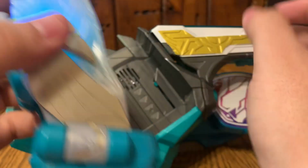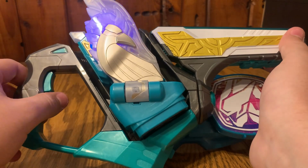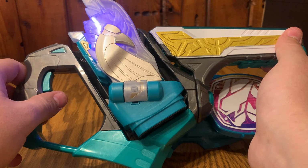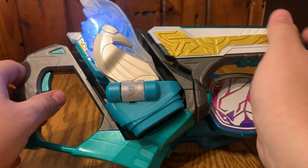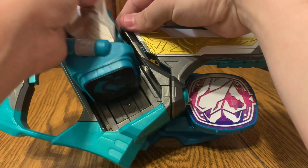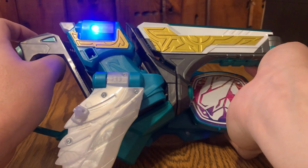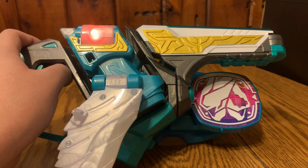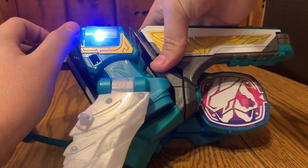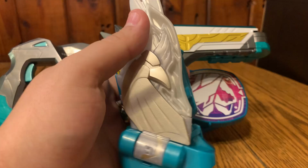But just to show you, you don't have to hit this. But yeah, no. So I don't know what the difference between... It just adds wing up, I guess. So yeah, and that's just kind of it for the two-side driver.